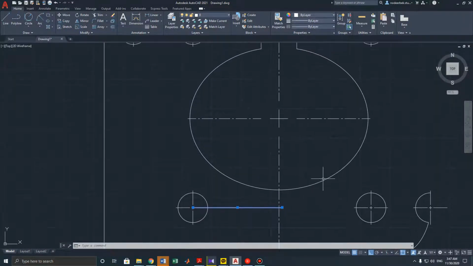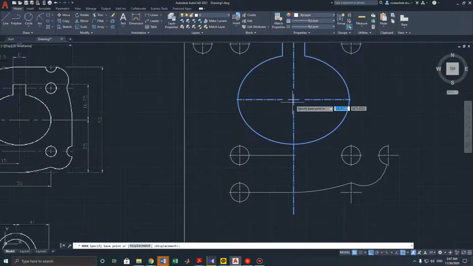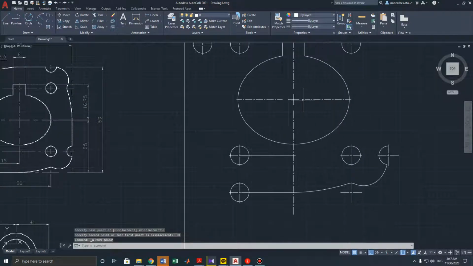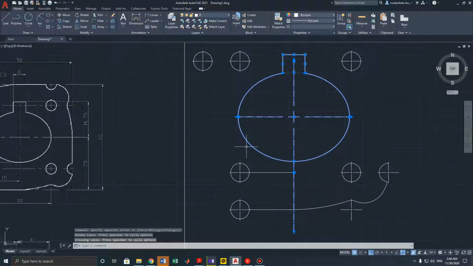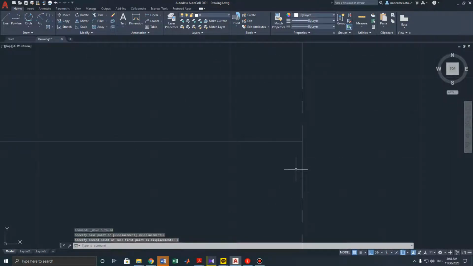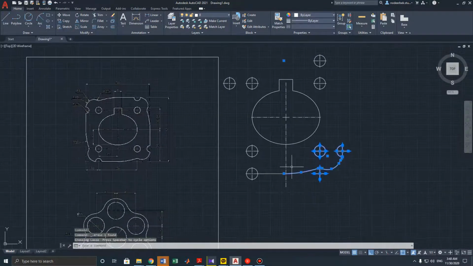So we made a mistake, so I will select all these parts of the center of our detail, and then I will use the move tool from the midpoint, and then I need to go to the right side like 50 millimeters, not 50, it should be 5, sorry, it should be 5. Let's select the necessary part again, move. Okay, now it's correct. Delete.